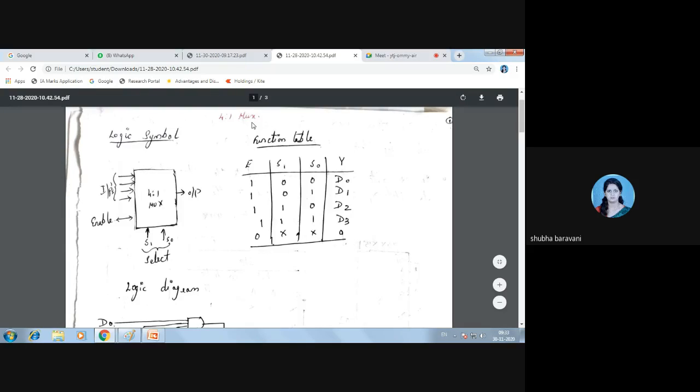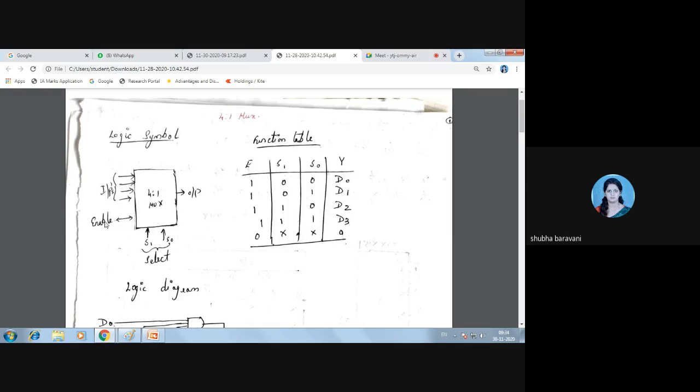Right. So see, a basic definition of 4:1 mux is that mux is what? 2 power n inputs, n select lines and one output. Okay, so if it is 4, it means it is 2 square, right? So 4 inputs, n is 2 select lines and one output. Okay, and for the IC to be in the operating state in the active mode, I should have one enable. Okay, so this is the logic diagram.